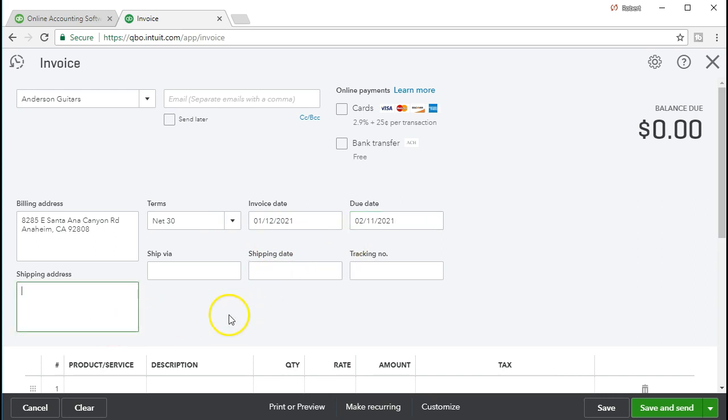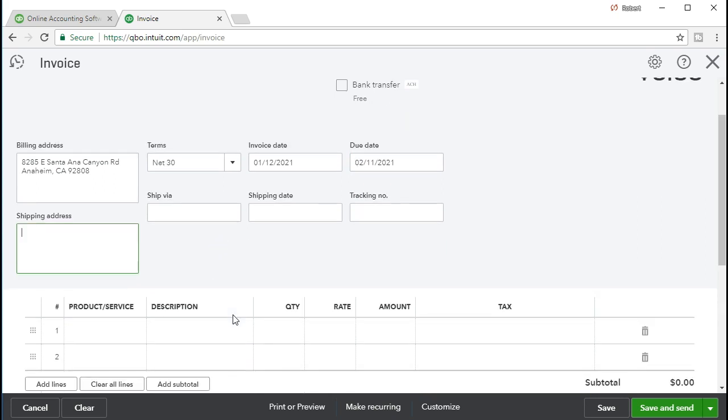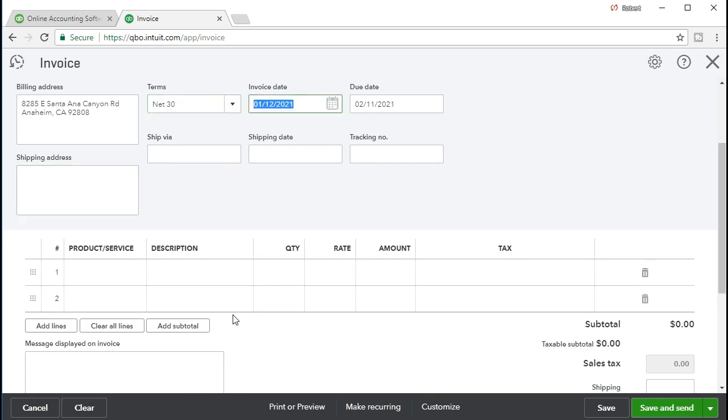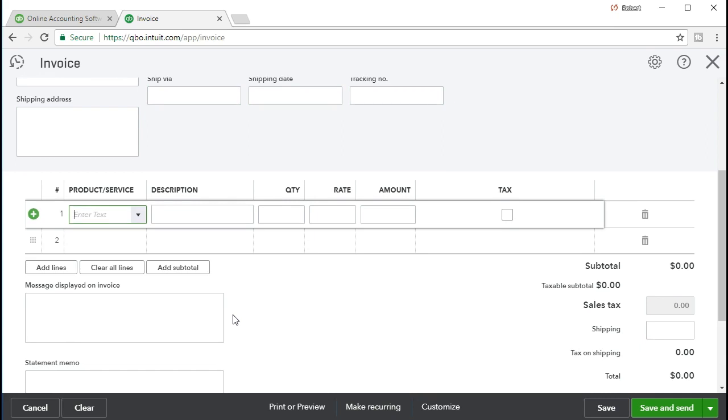And I'm not gonna fill out the shipping information. I'm gonna keep that as is, and we're gonna just scroll down here then to the actual inventory items. I'm tabbing through everything to the product item. Now these are gonna be the inventory items we set up. So if we haven't set up the inventory items, you can go back and take a look at that. The setup process, we're gonna be selling goods in this case, meaning actual physical inventory.